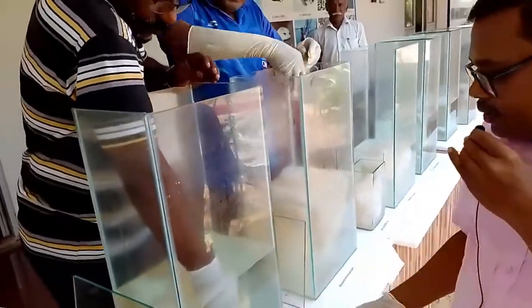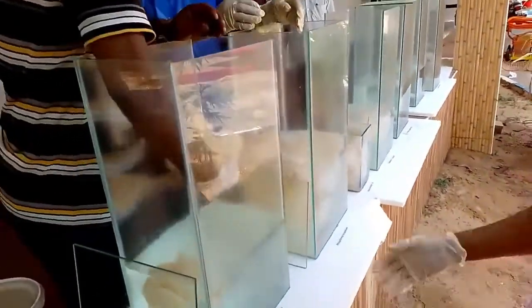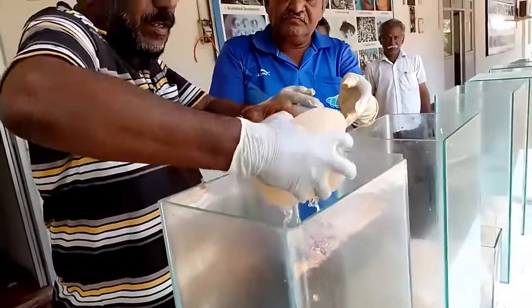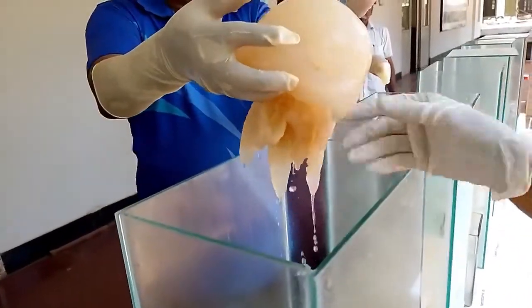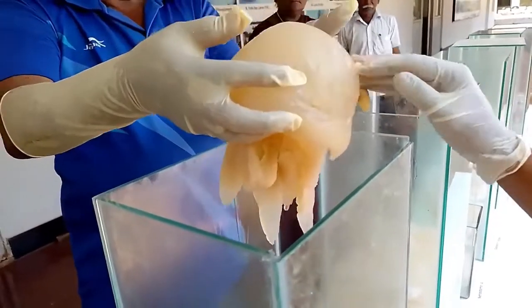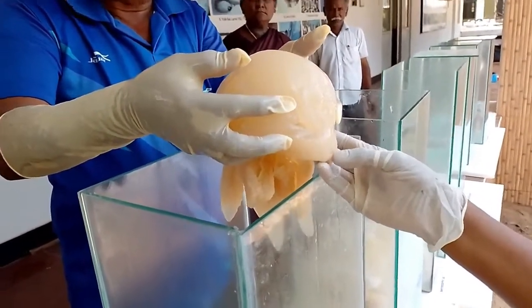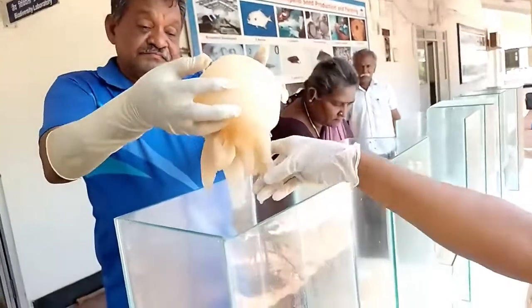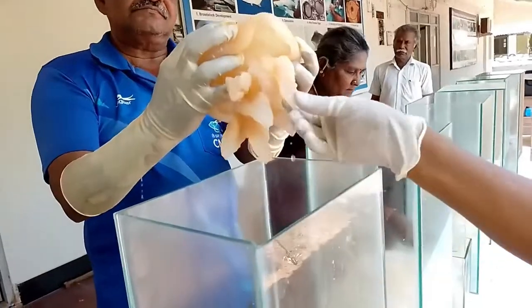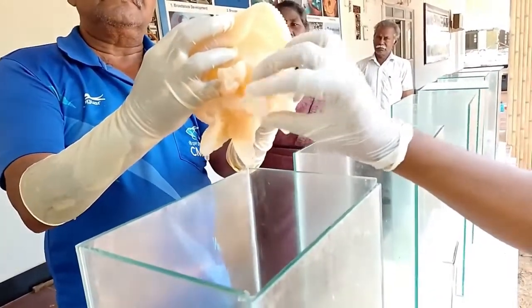And here you look at another one, Crambionella annandalei. So this is a redescription work which we have carried out, and you just hold it. You see the smooth exumbrella and the ridged lappets, and in each ridge there are tubercle structures, and the oral arm you see here. So this is a typical structure of Crambionella annandalei.